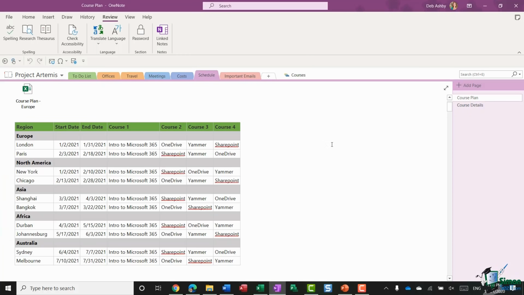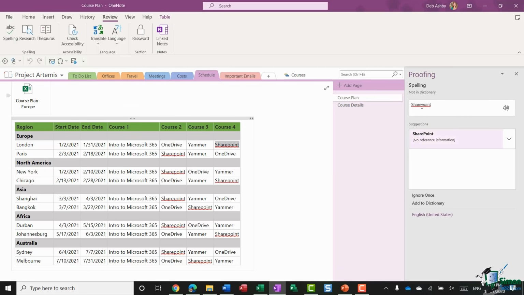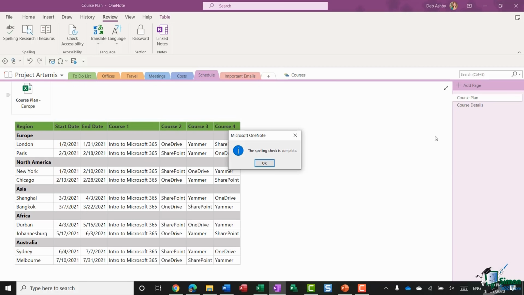Now let's do one final spell check. I'm clicked on the Schedule tab in the Course Plan group, and I can already see here I have the word SharePoint repeated throughout this little table, which has a red squiggly underline. So it's telling me that it's a spelling error. So I can jump back up to spelling. I can see that once again it's because I haven't capitalized that P. So I'm going to select the suggestion and replace that for each of these by simply clicking. Again, there's no way to replace them all in one go, unfortunately.